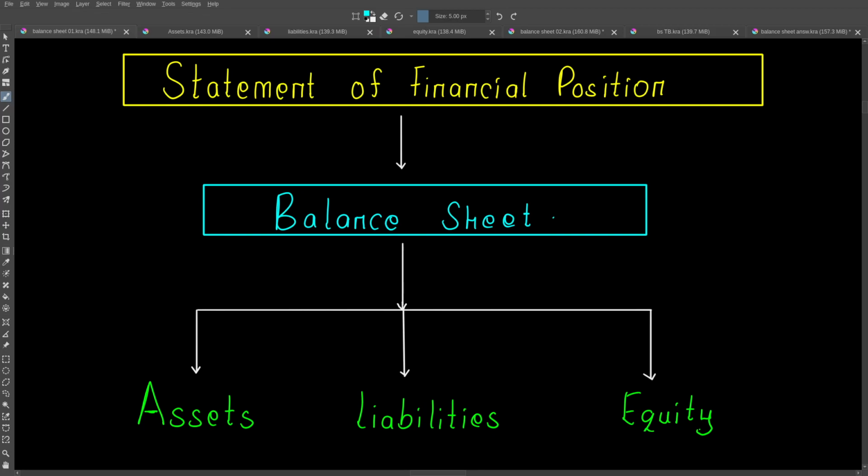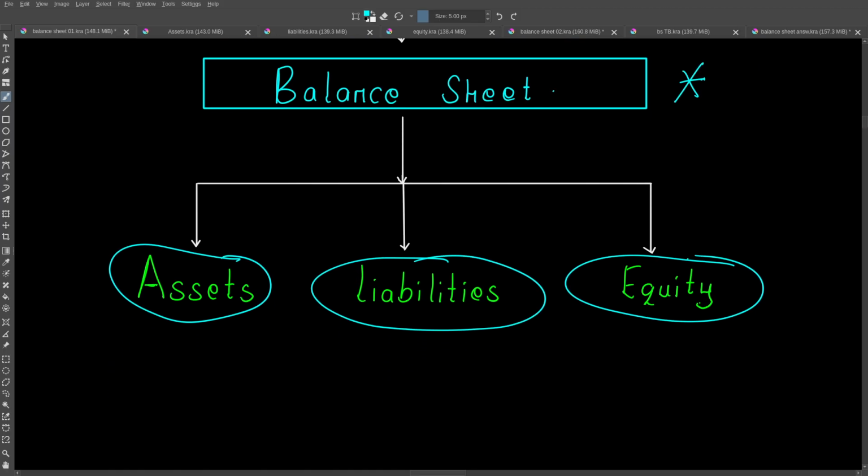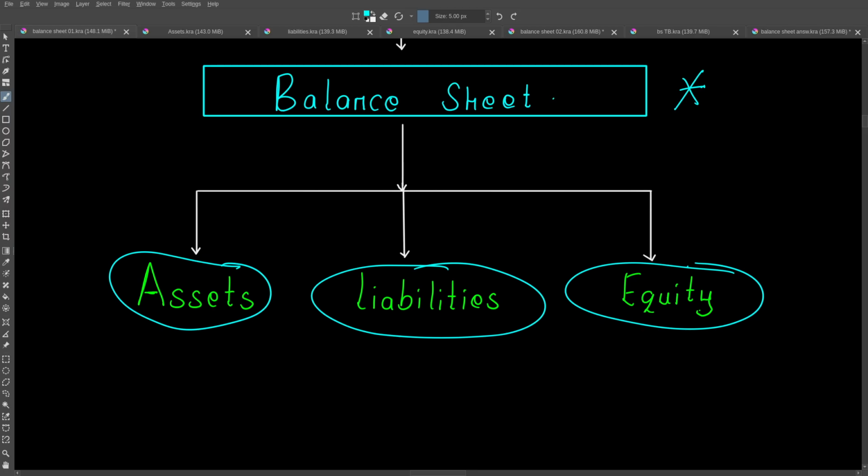Hello, let us get to understand the statement of financial position, or what is commonly known as the balance sheet, and prepare it step by step, okay? And the balance sheet usually has three key items, and that is the assets, the liabilities, and equity in a business, okay? So at a particular point in time, the statement of financial position is going to tell us the assets in the business, the liabilities, and equity, okay?